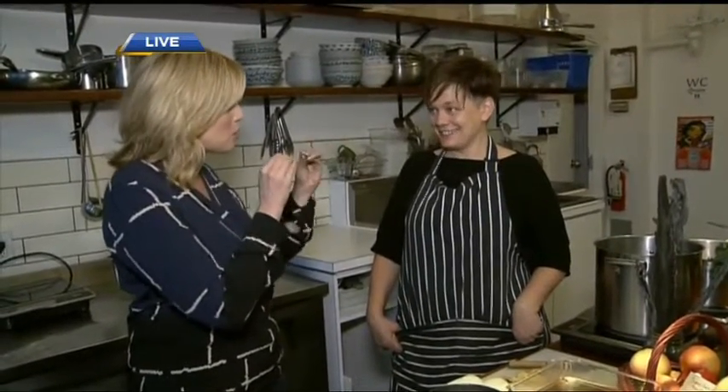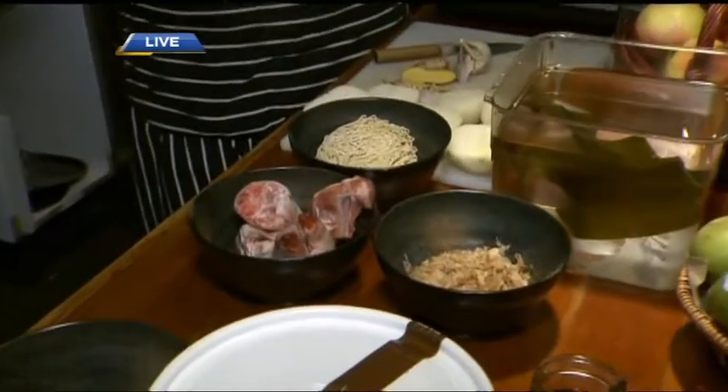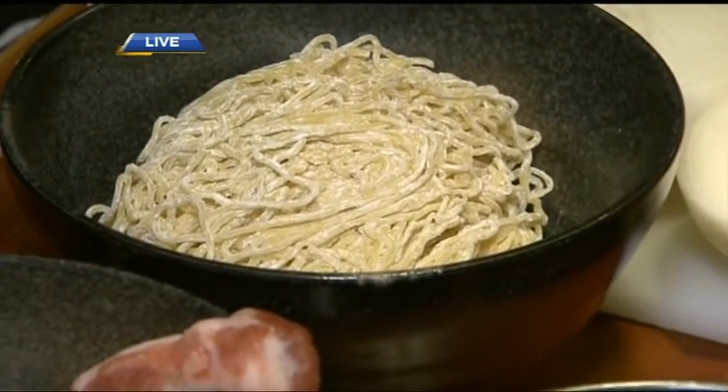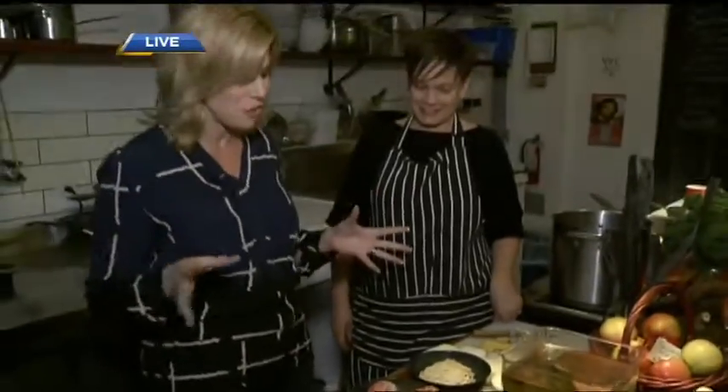For people that wonder about the ramen noodles themselves, if they wanted to use those noodles instead of what you have here, is it different? It's quite different. I wouldn't recommend those packaged noodles. You can easily go to a Japanese shop like Fujia and pick up some of these fresh noodles in the freezer section. Much healthier for you — they don't have all the additives and chemicals, and those packaged noodles are deep fried in oils. So even if you get rid of the powder, we're going to make awesome ramen here at Harvest Community Foods.